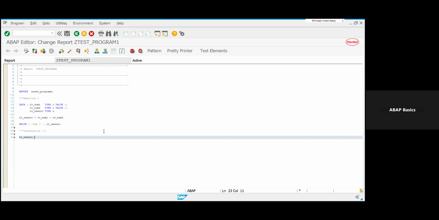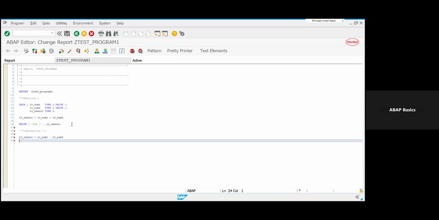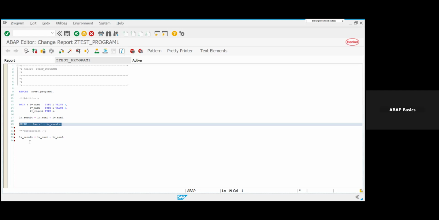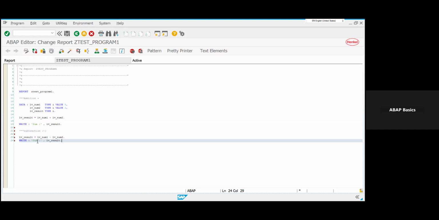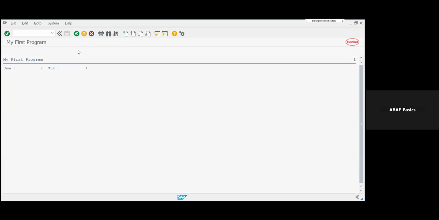Result is equal to LV num1 minus LV num2. And then simply we write the result. I'm just copying the same, and then sub I'll keep, activate, and then execute. See, sum is 7, subtraction is 3.